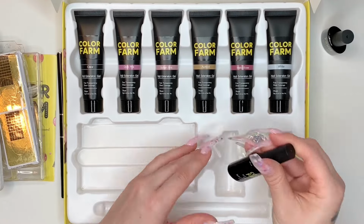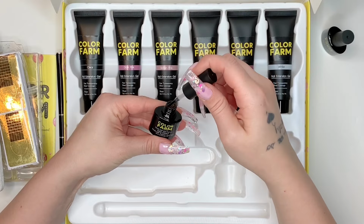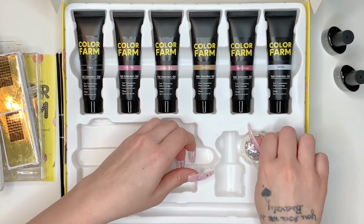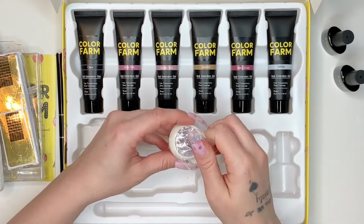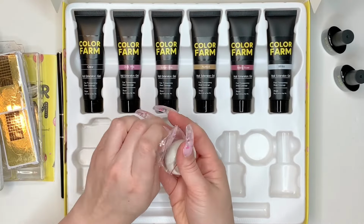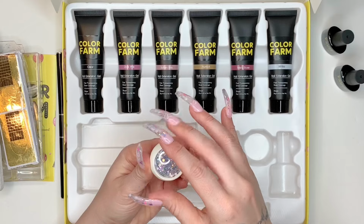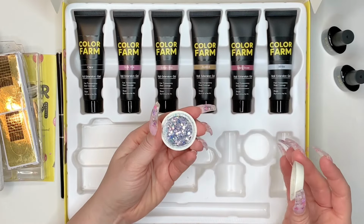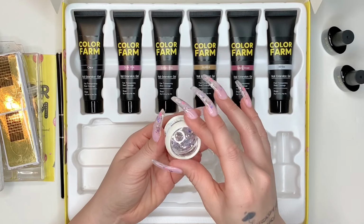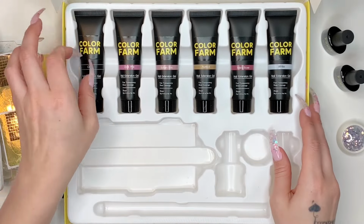I believe this brand is actually a sister brand to Babenail, if I'm not mistaken. So yeah, I think they're related somehow, because Babenail was actually the company that contacted me and they sent me this polygel kit. And you also do get this really cute glitter with this kit. It's like this really pretty iridescent chunky glitter, and it comes in this pretty little white container, and as you can see, it's so pretty. I was going to use this today in the video, but then I decided to do something else, like a more simple and classy look.